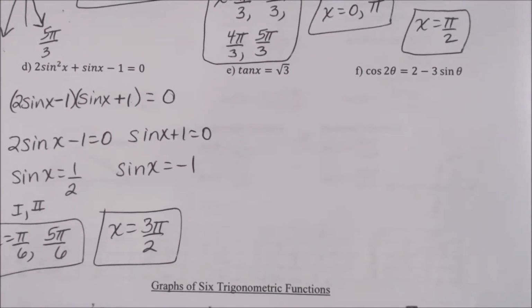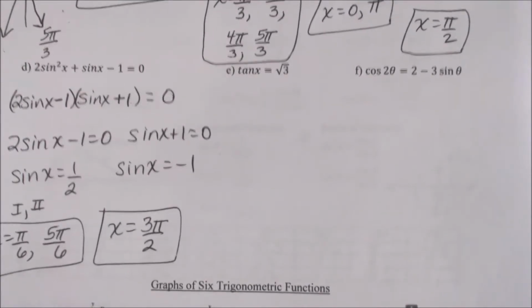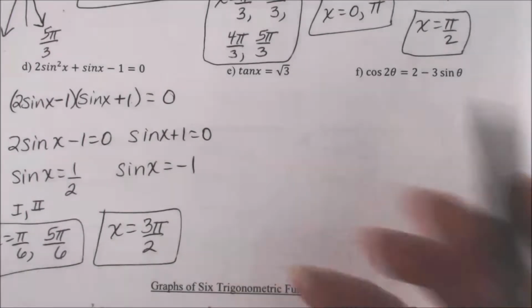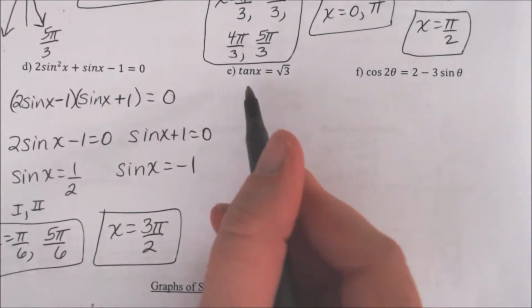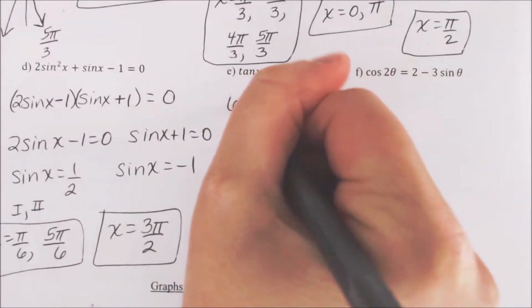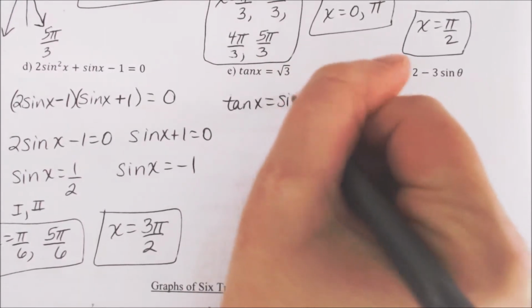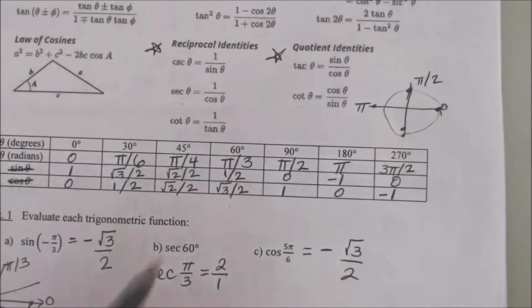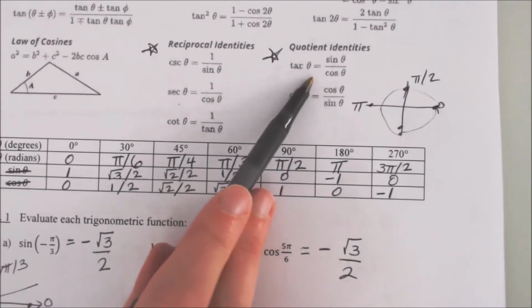A little more complicated here because it's not just a sine or a cosine. So what I always do when I have a tangent or a cotangent or something like that, what I think about is the quotient identity. If you remember that tangent x is equal to the sine over the cosine value, right? So that's our quotient identity. That was back here in the notes, but that's one you should know. Tangent's equal to sine over cosine.